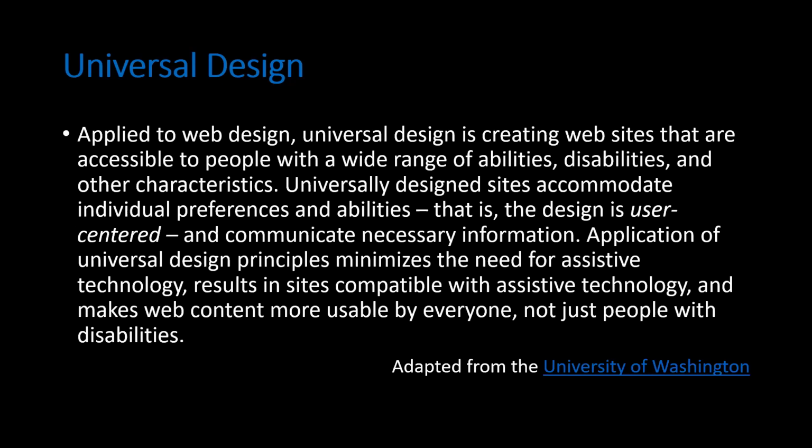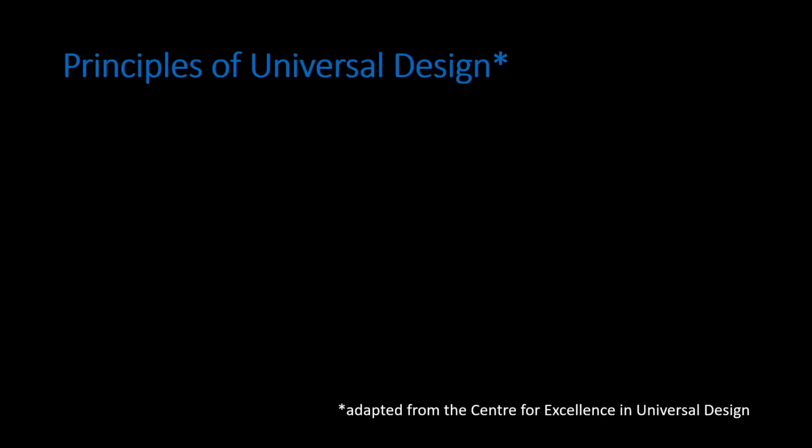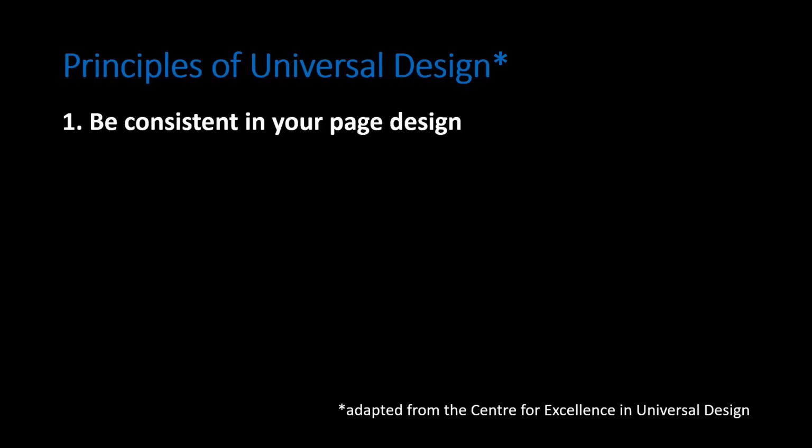They're user-centered. So the application of universal design principles minimizes the need for assistive technology and creates sites that are compatible with assistive technology and makes content more usable for everyone, not just people with disabilities. The principles of universal design, and I've adapted these from the Center for Excellence in Universal Design, are many. We're going to start with some of the basic non-technical general principles, and then over time I'll introduce some of the more technical elements that have to do specifically with your coding.